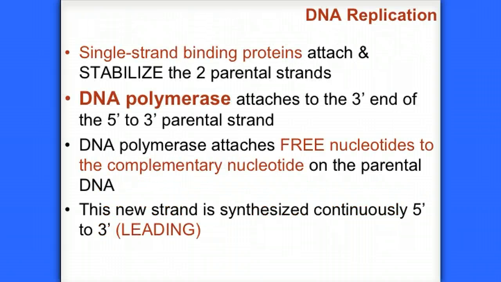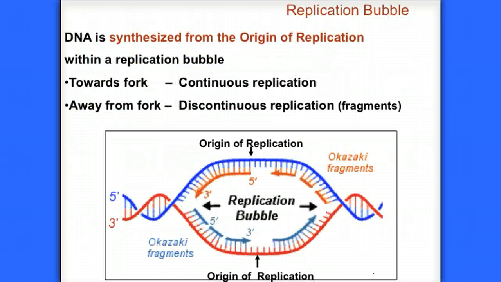Let's have a look at the structure, how the leading and the discontinuous strands are being formed. Here it is. So in this case, the upper one is towards the fork, which is a continuous replication, and the one which is going away from the fork is a discontinuous replication. The discontinuous one will have multiple primers, and on the continuous one we attach a primer in the beginning, only one, and then the rest follows.